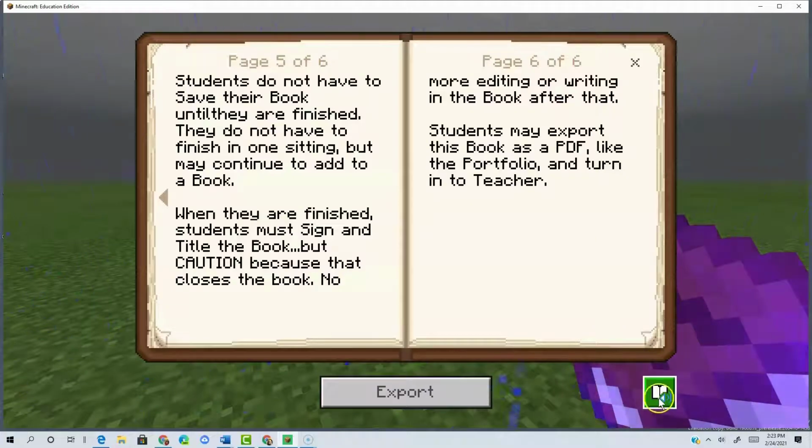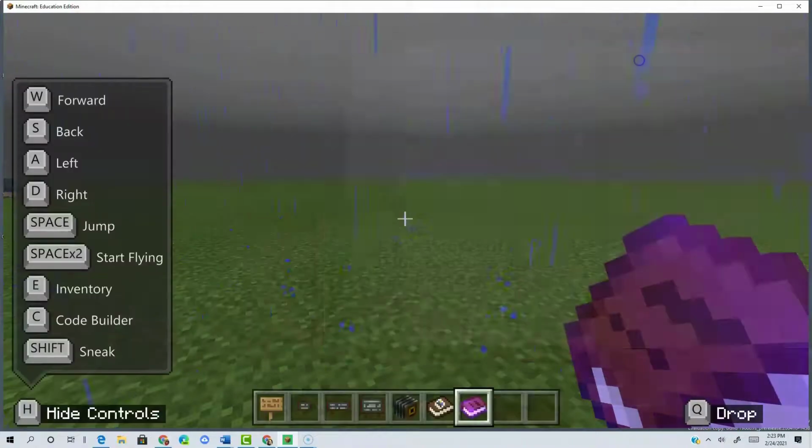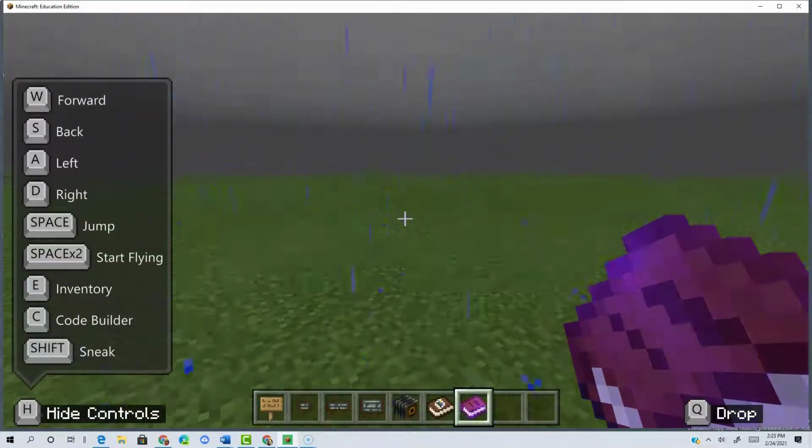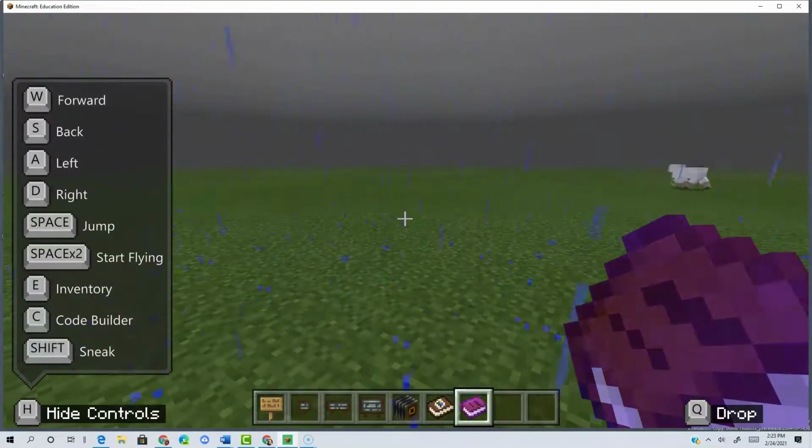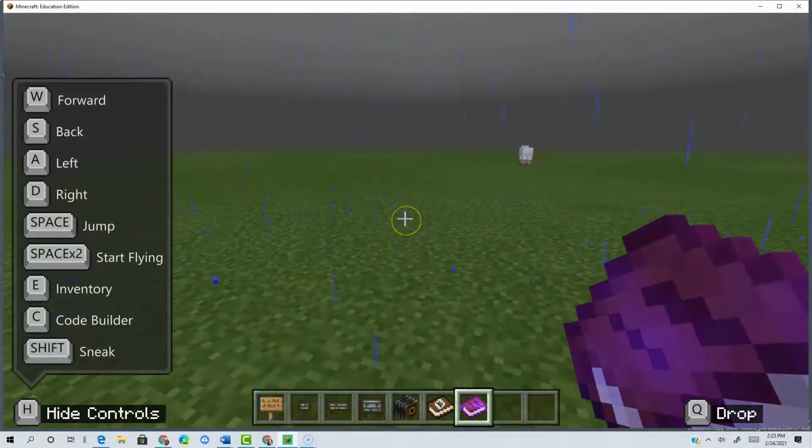And again, I can still listen to it or just read it in another language with the Immersive Reader tool. Or if I'm done and I want to change the weather because I've learned how to do that, I can do that as well. But I did promise you that I would show you one more way to put this book in a place where people can find it later. Should somebody come in and visit this world that I've made, they won't have my inventory.